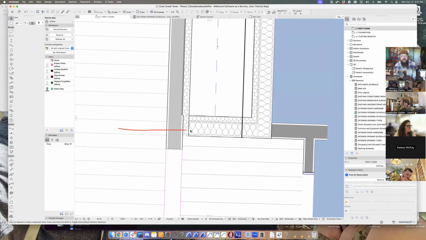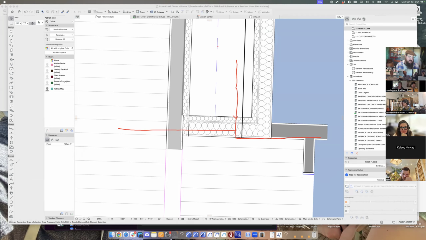So if you have a wall, and I'm just going to draw it in as a reference line here, just think about it like the vector. If that turns the corner here, the vector for the wall that comes in here needs to intersect. So even if that vector is down here, this wall right here might need to extend all the way to here. If we were to look at the extrusions of those walls, maybe this wall runs all the way to here, this one comes to here, and this one's way up here. But in order for these three walls to clean up together, their reference lines need to all interact with each other in some way or another.